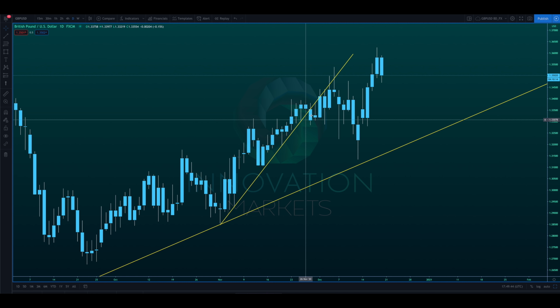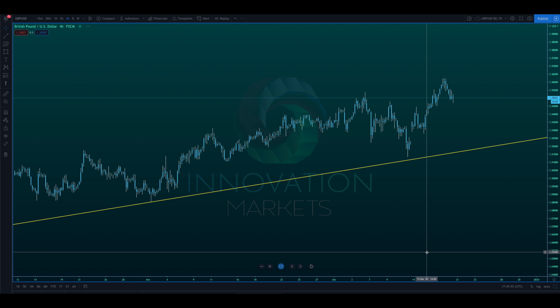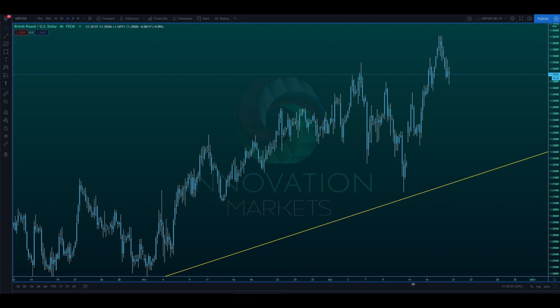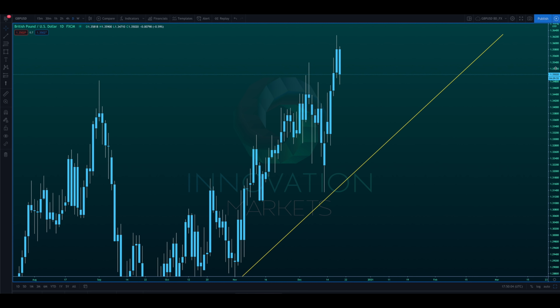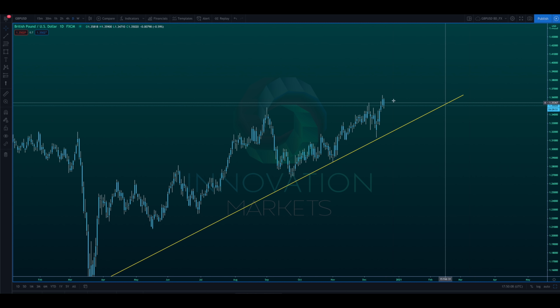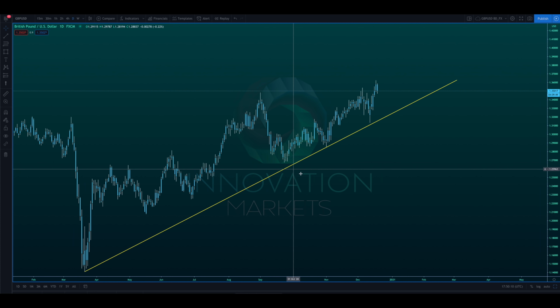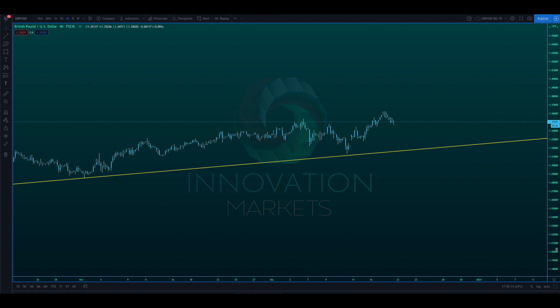So it's showing that this was acting as a resistance, and then we've seen price start to move down, and we've come back down towards the outer trend line, but we're still moving up high here on GBP USD. And then we drop down to the 4-hour time frame, and again we want to be looking at, let me just go back on here. If you're analyzing, this would be your long-term trend line on the daily from the two lowest significant points. Then you want to drop down to the lower time frame and look for your outer trend line.